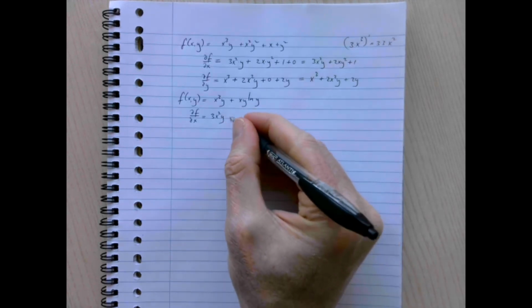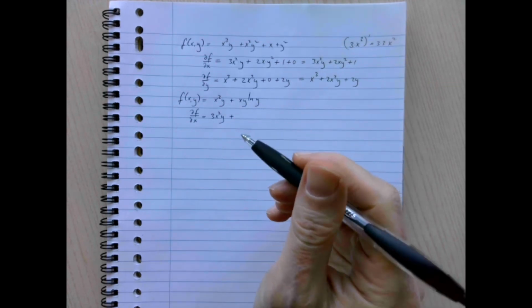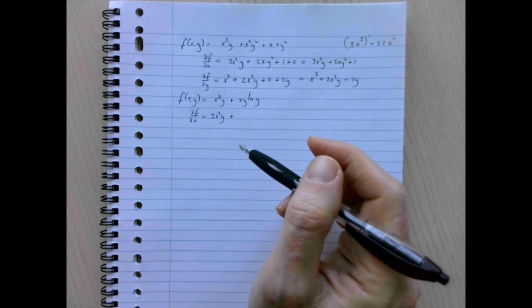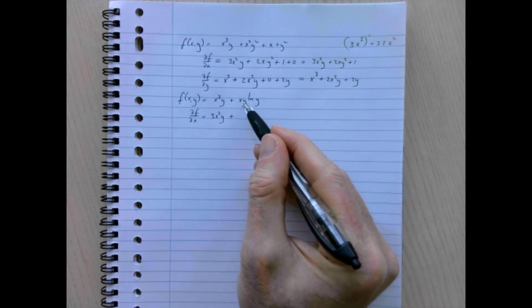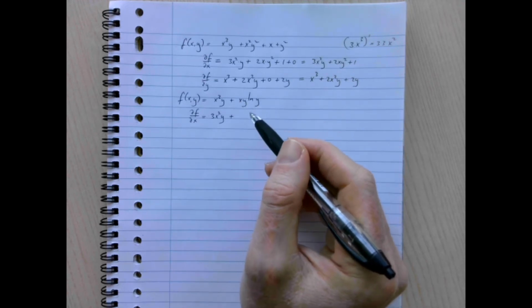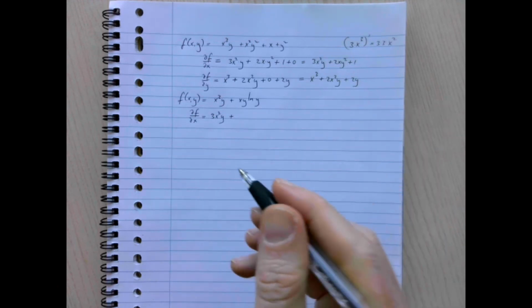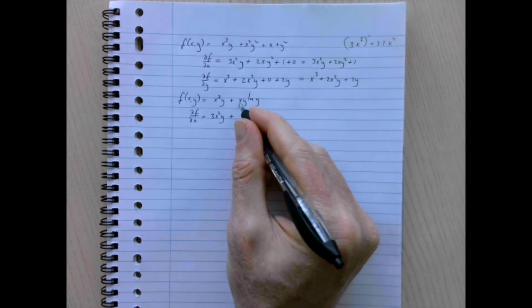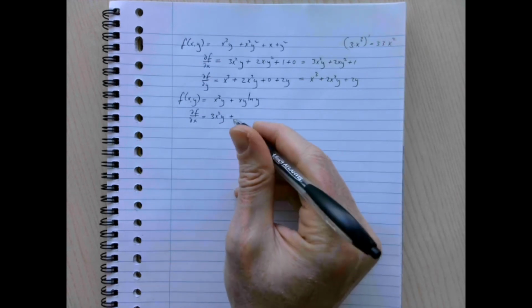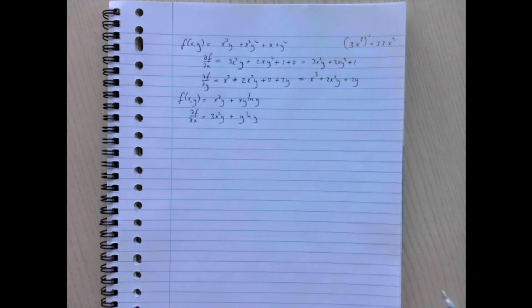Second term, x times y log y. Well, if y is a number, then y log y is also a number. So this is just a linear function of x, right? It's x times something. If something looks complicated, like y log y, just treat it as some constant. So x times some constant, the derivative of that is just that constant, y log y. So this is the x derivative of function f.